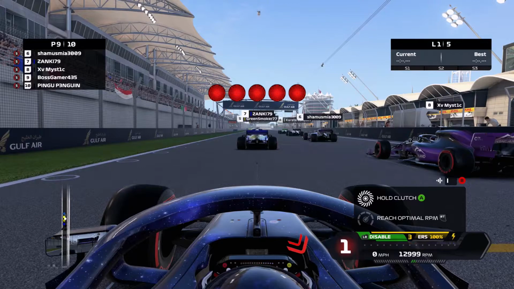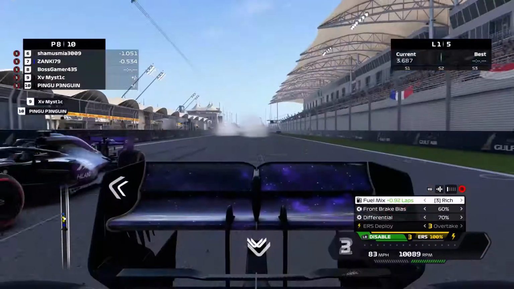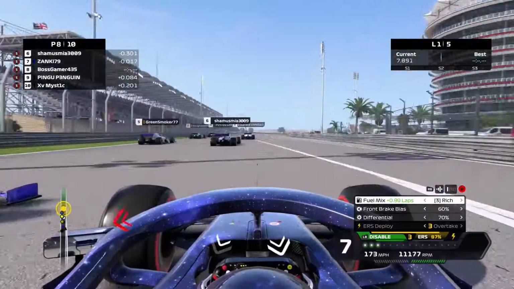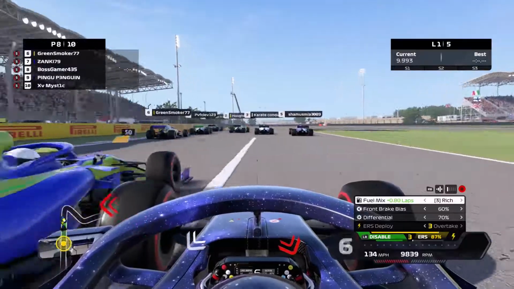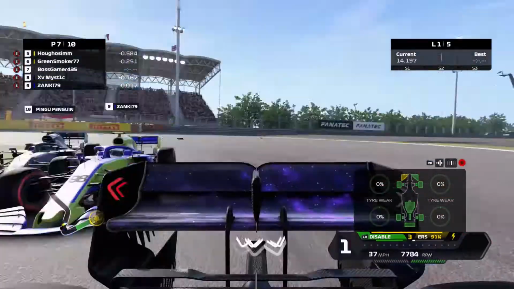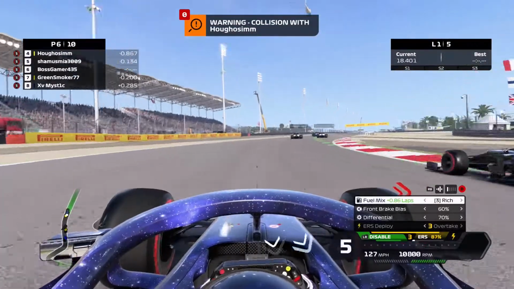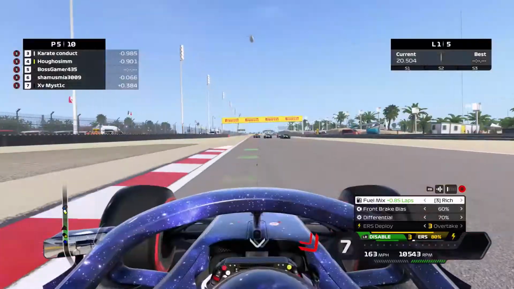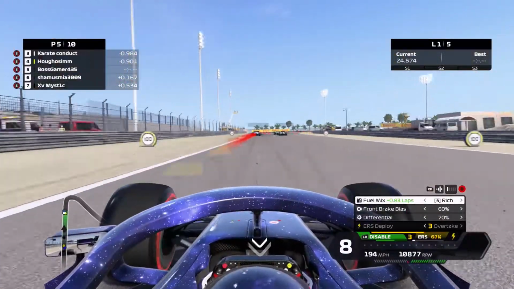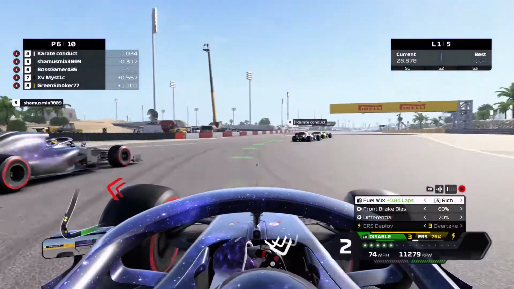So here we go to the race and to 5 red lights. And away we go. Can we work our way up the field? Looks like we've got a decent start. And now we're going to go down the inside. Are we going to stick it? And we get some front wing damage, which is not what we wanted. And already we are getting warnings. Another move. I was delighted about that move, considering I had the front wing damage.